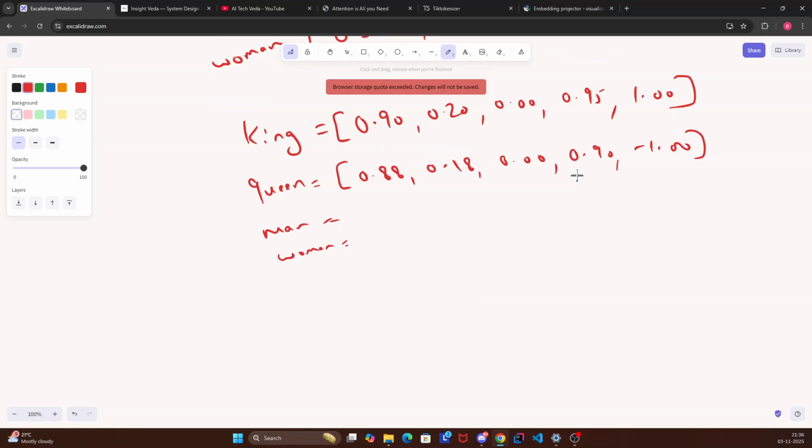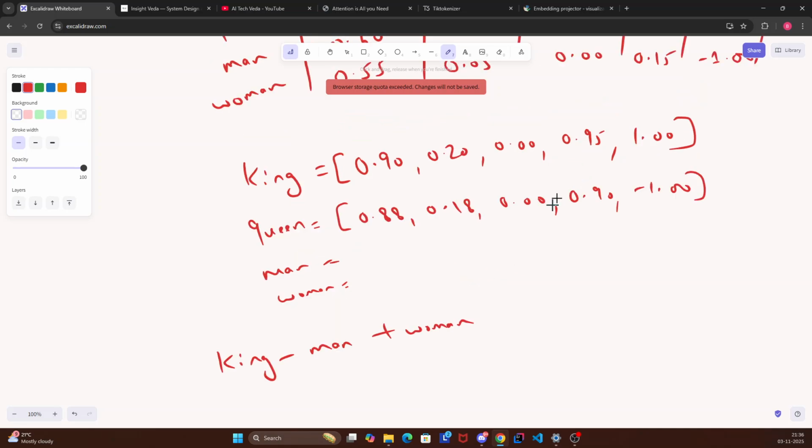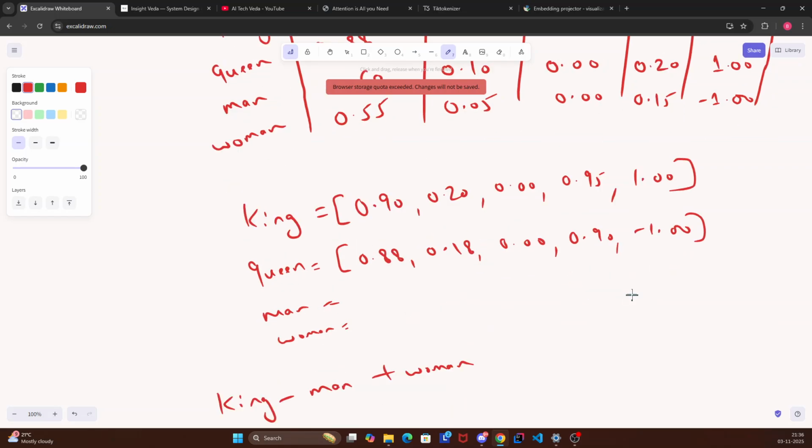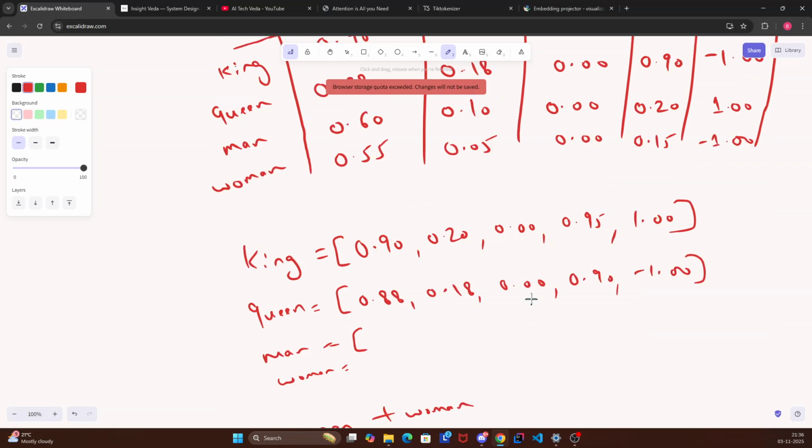But here, if you see one interesting thing, technically, if I say king minus man plus woman, if I do this math, let me show you. Suppose I take an example of only authority. Man has 0.60 and woman has 0.55.